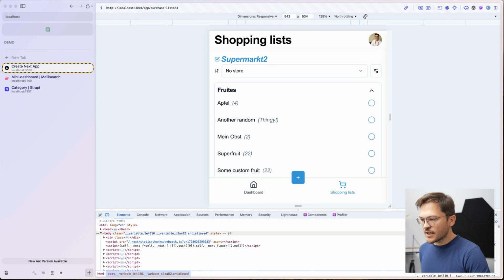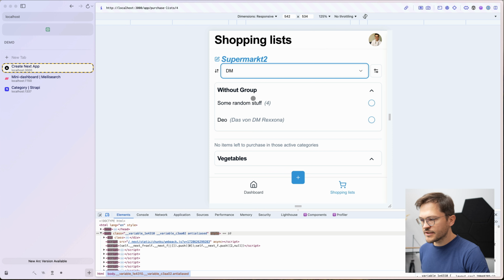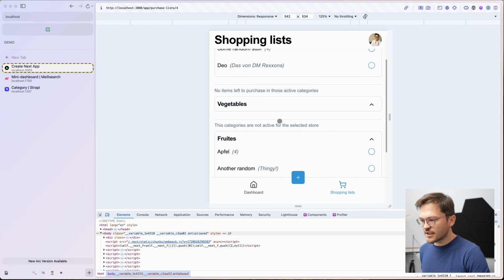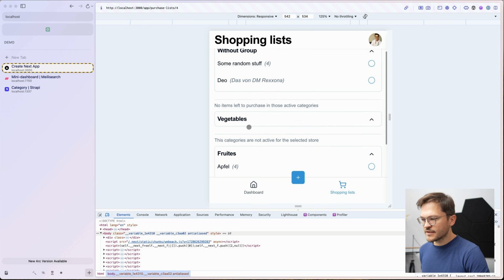And then what I also did, but I think that we also covered last week, is all the stuff around the stores. So you can select the store and then you would see, for example, different spaces. The one on top is more or less the categories that are available in the store. And then there's a section where you don't have any items left to purchase, so they are basically all just checked.